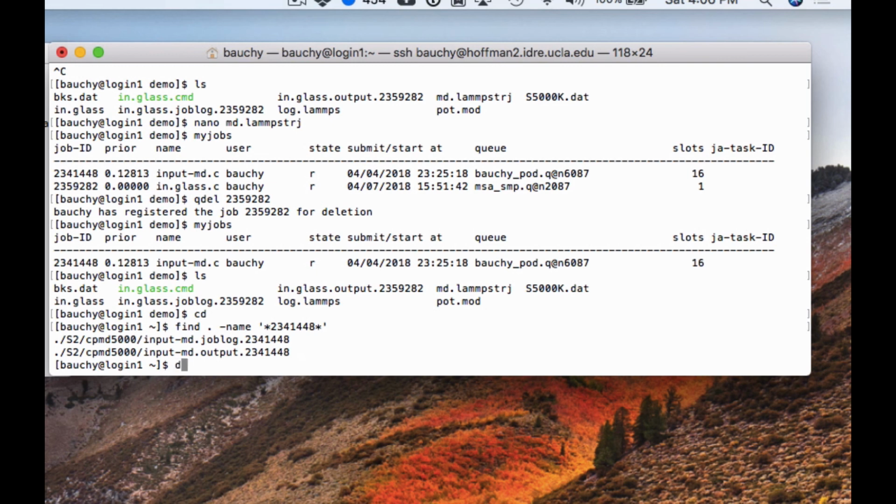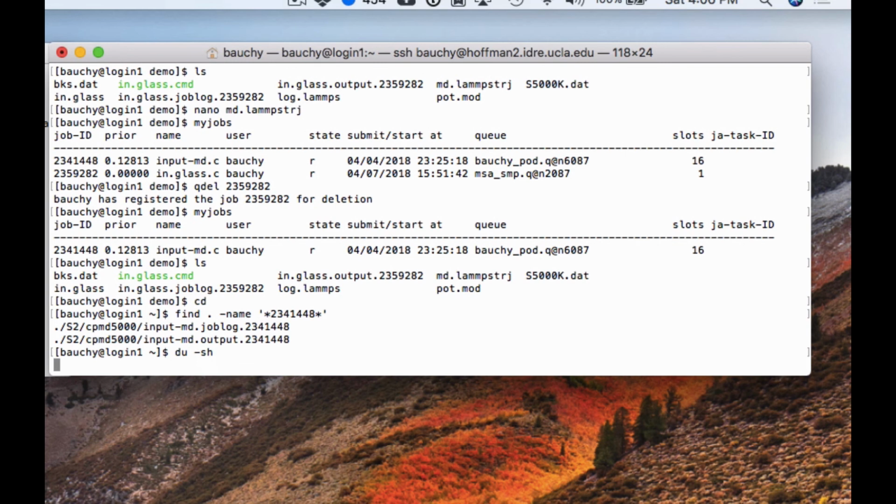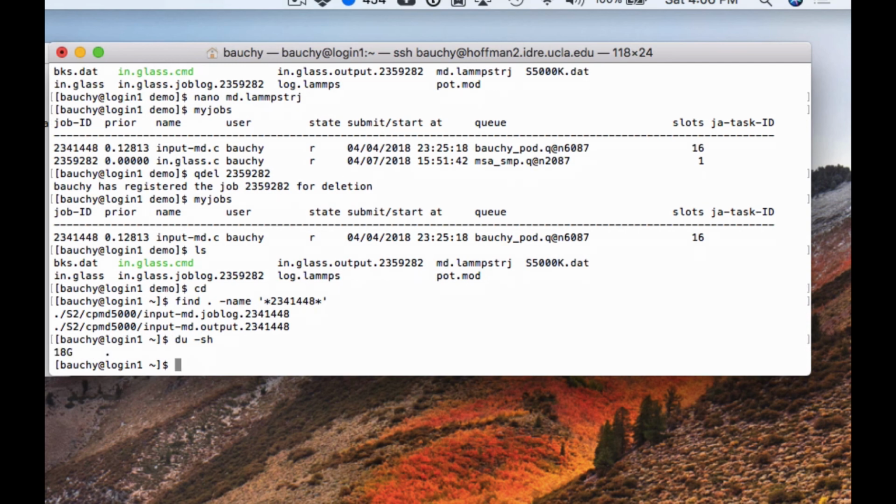So the way to check how much space is presently used on your home directory is to use the command du -sh. You first go onto your home directory, type this command, and it will tell you the size of all the files that you have in your home directory.